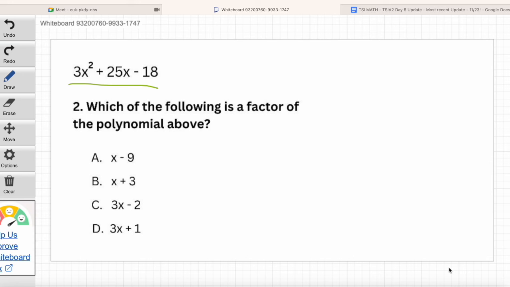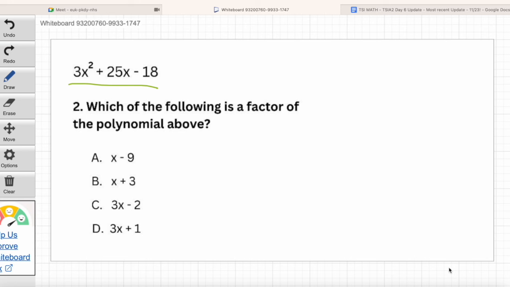There's a way to plug in values on these factoring questions. I know they're asking about the factors of some polynomial. There's always a way to plug in values, and that's what we're going to do here. But first, let's talk about what a factor means. Let's start there. Bailey, do you know what a factor is, like the definition of a factor, or maybe not so much? I don't know what the definition of it is. No. Let's talk about it, because I think it's really helpful to understand what that is to solve this question.